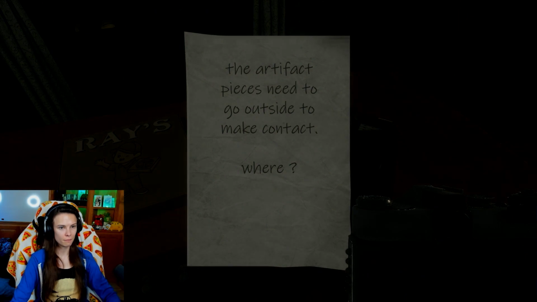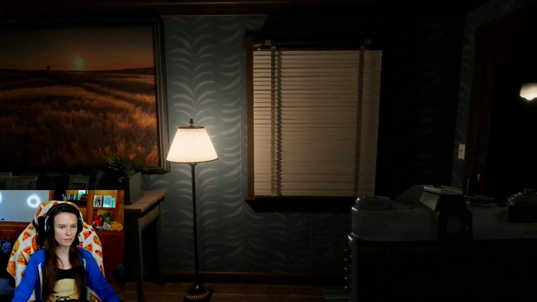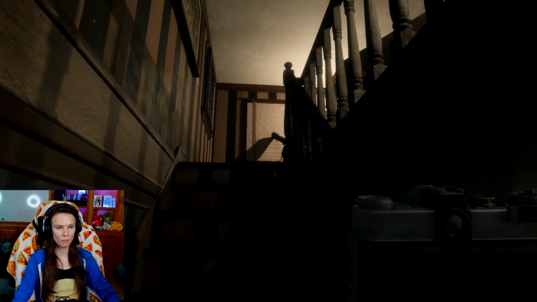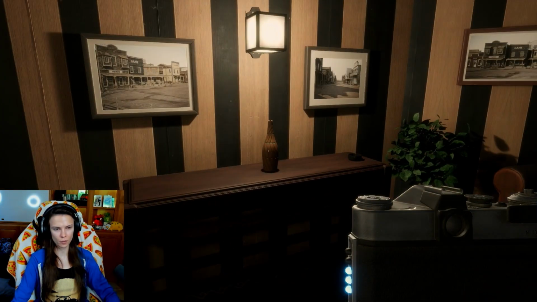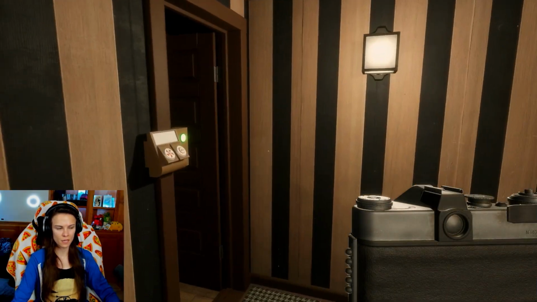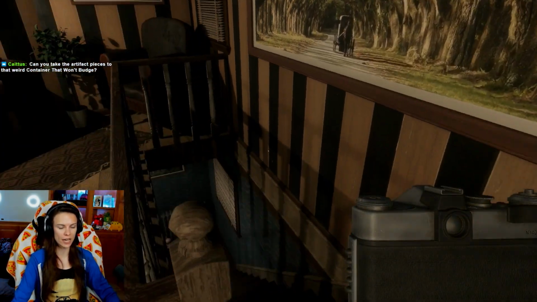The artifact pieces need to go outside, make contact. Where? So I just ran to the maze. It seemed to make sense. Can I grab that knife? So ending one, we get abducted. Ending two, I'm hoping the police just show. Wait, I think that's normal. Something different. Maybe? I have all five? Ooh, that's a good idea. Let's try it. Let's see.